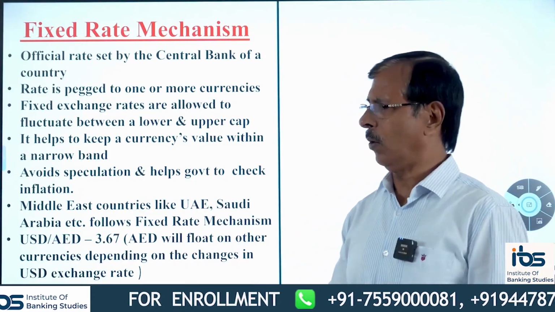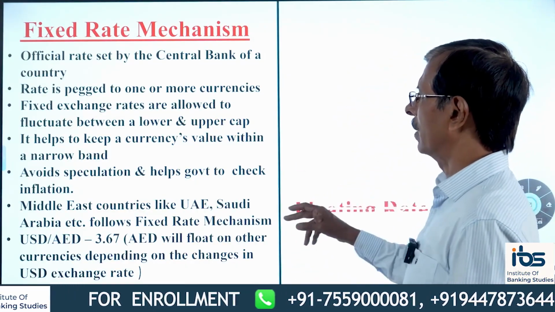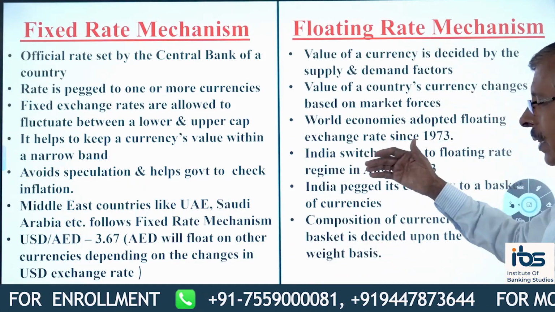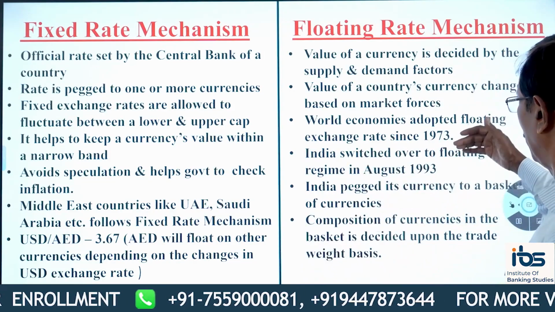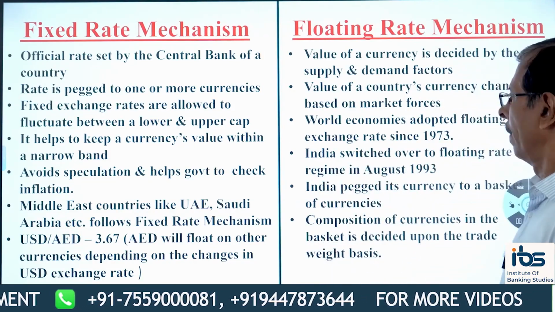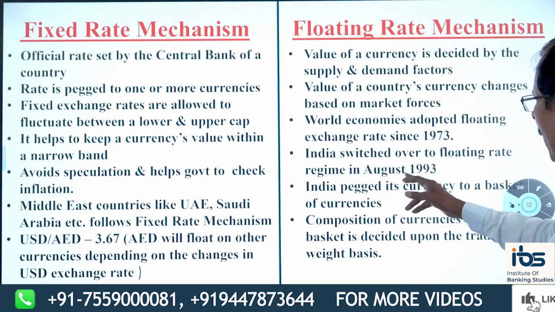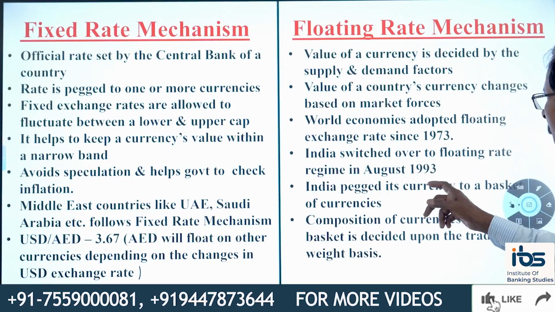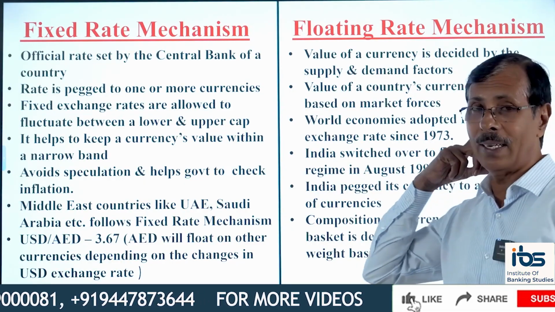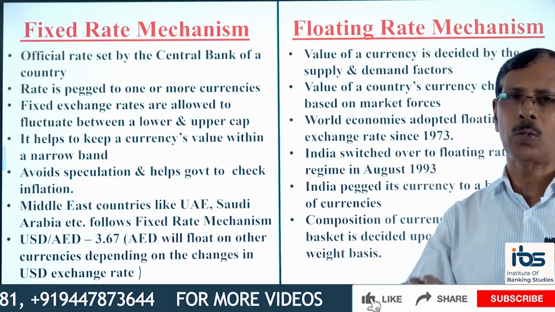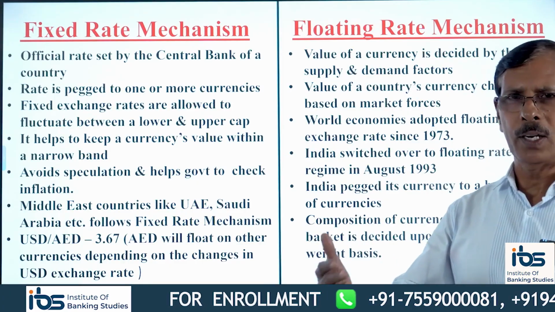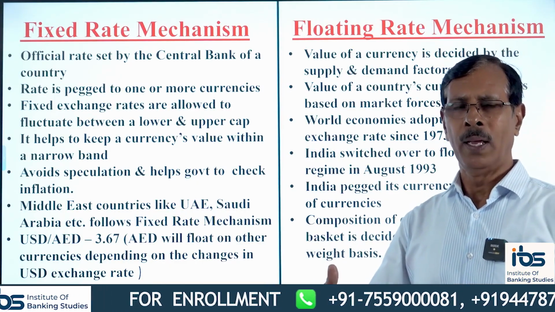And major economies, they are following the floating rate, including India. Here, the value of the currency depends upon the market forces, that is demand and supply. Earlier we were using the fixed rate mechanism, but in August 1993, we switched over to the floating rate mechanism. That is why the rate of dollar in terms of Indian rupee is fluctuating.